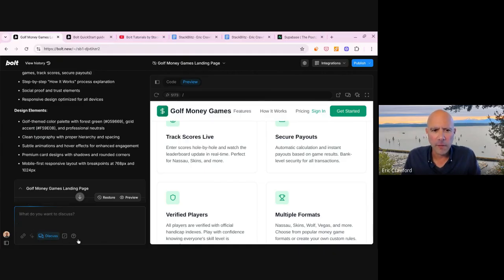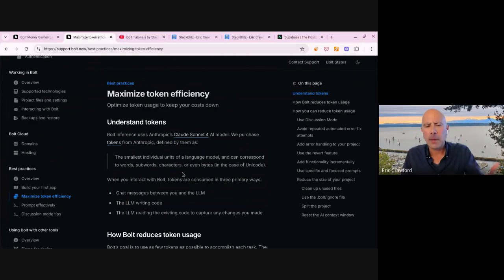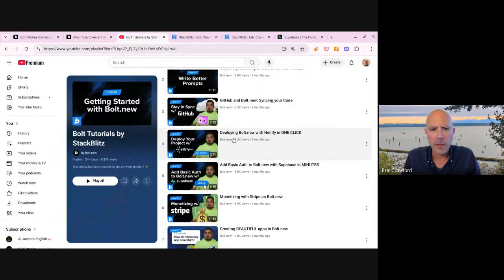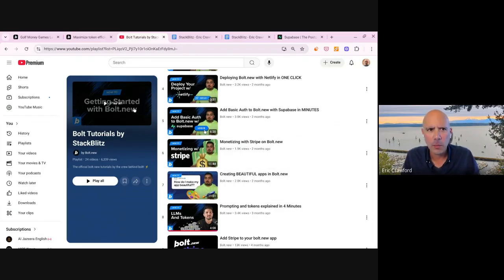So all these tools are available to you. And one thing to note is that all of this activity that you use to build your app or website is based on tokens. And tokens you may be familiar with from your use of other popular AI tools like ChatGPT and Gemini and Claude. So if you need some more information about how to optimize your use of tokens while you're building, all of that is clearly outlined in the Help Center. And there are also plenty of tutorials related to that on the YouTube channel.